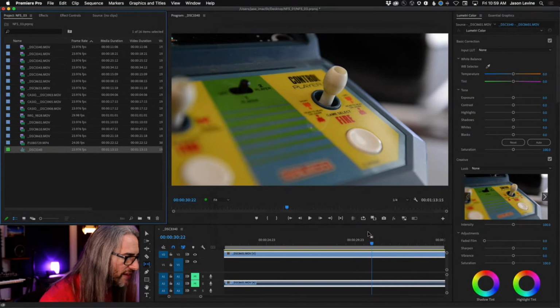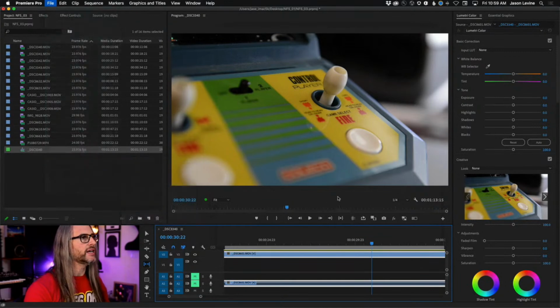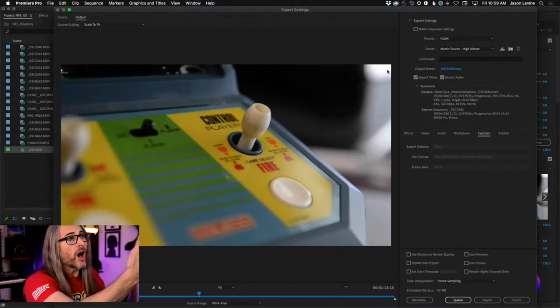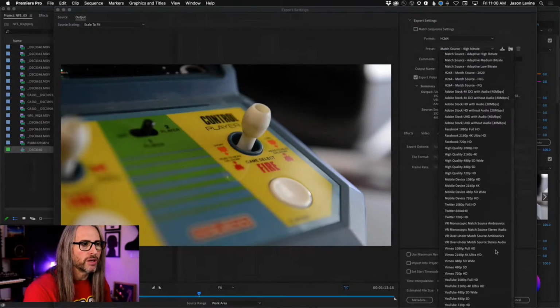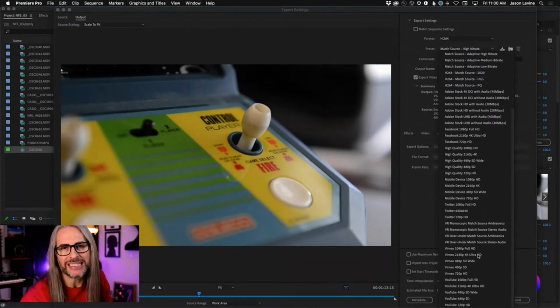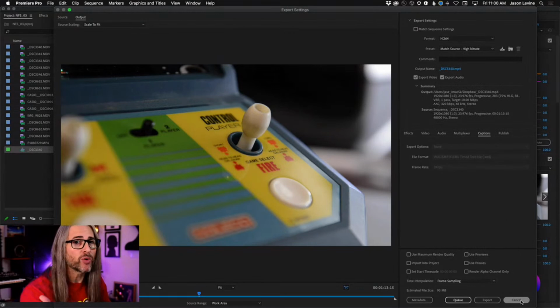All right. And then exporting is the same. We're not getting into export now, but export media. And then you would just choose, it's generally always going to go to some kind of match source, which will match the aspect ratio and frame size. So if it's a 16:9 or an 18:9 different aspect ratio, some of these presets aren't going to work. They're going to conform to their aspect ratio. So again, you could customize it here as well. But if you just do an export, don't choose a preset, match source, it will take the source attributes and apply those based on the format you choose here. Okay.